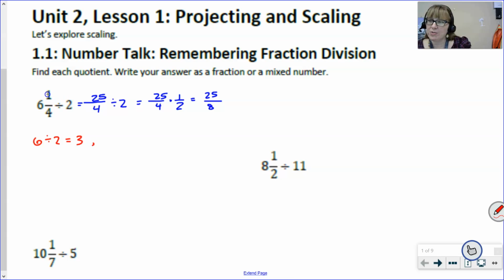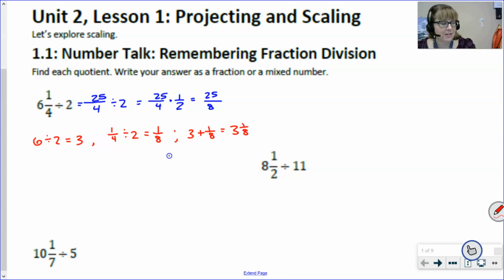But that's not all. We also have that 1/4 of a pie, and we want to keep things fair and equal. So I'm even going to take that 1/4 of a pie and split it among the 2 households. 1/4 divided by 2, that means each of us are going to get 1/8 of a pie. So altogether, the 6 divided by 2 is 3. The 1/8, or 1/4 divided by 2 is 1/8. And so putting it all together, I have 3 plus 1/8, which is equal to the 3 1/8. This is our mixed number, this is our improper fraction, and 25 eighths is the same as 3 1/8.